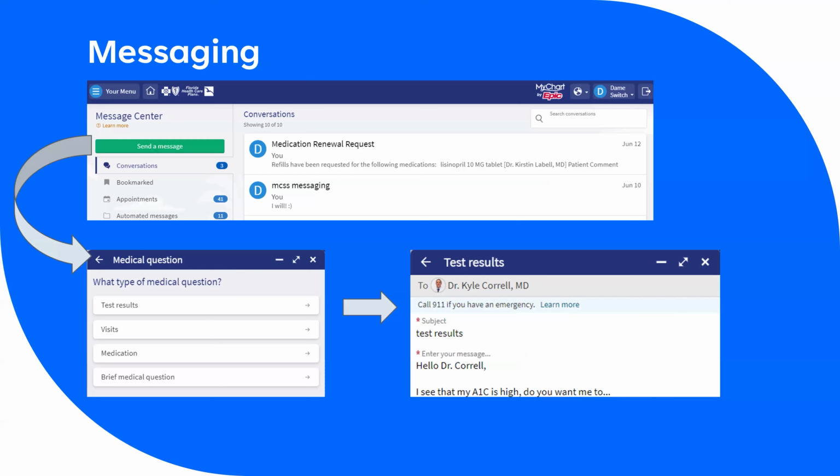center. From here, you can see all your past conversations that you've had with doctors. This is nice if you had a conversation a month or two ago and you asked a question and you don't remember what the doctor said. This would be the place to go to follow up and remind yourself what instructions you were given.